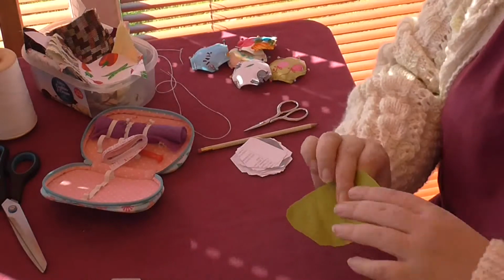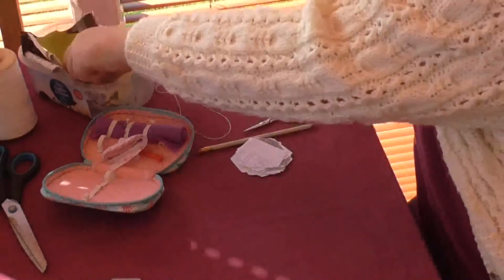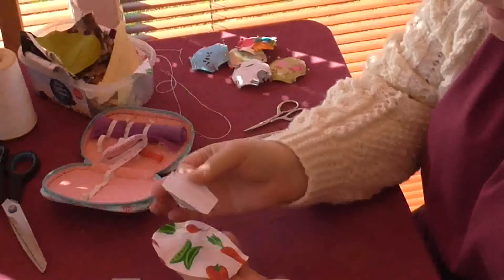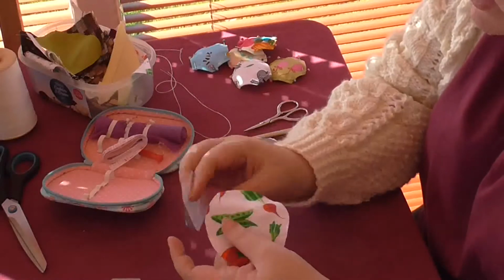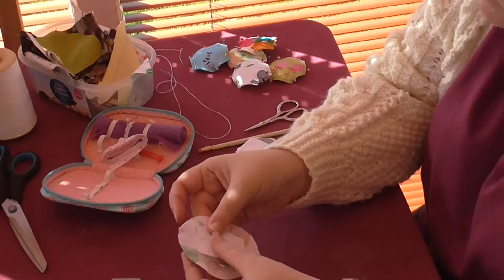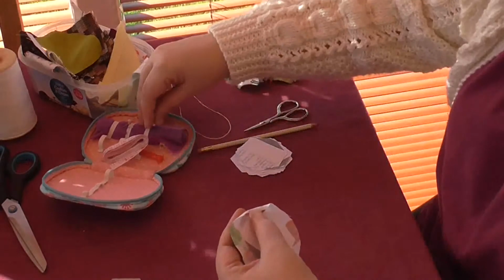So, I'm going to choose one that's got a bit of pattern on it, because you can't guarantee you're going to get a nice piece of the pattern on your individual shape, but you can try to at least get most of the pattern. And I'm just going to go around and pinch the fabric over the corners.